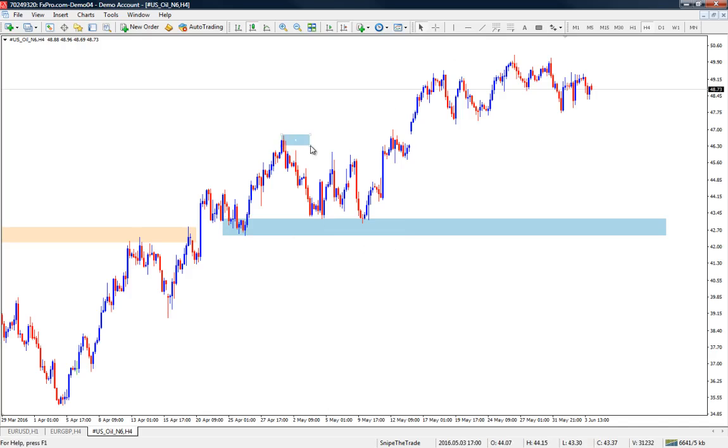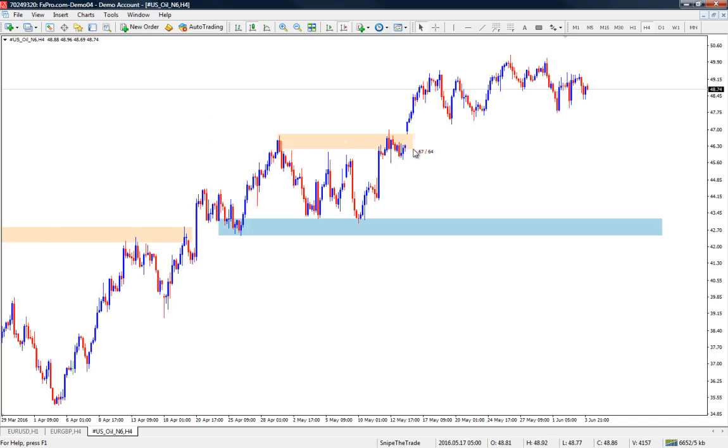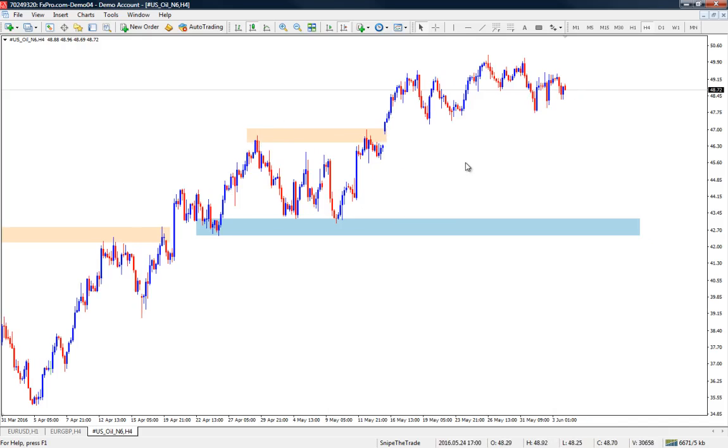This zone right here. Now, let me just grab again this rectangle, the peach rectangle, and you can see right here that this is actually a nice zone of supply. We tested it once, we tested it twice, and then we broke through it, absorbing all those sales orders. Now, what happens after that is that we started to test the same zone as demand. Why? Because those sales orders turned over and wait for the retest of the same zone as buy orders.